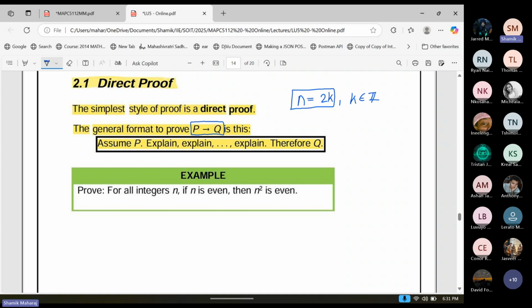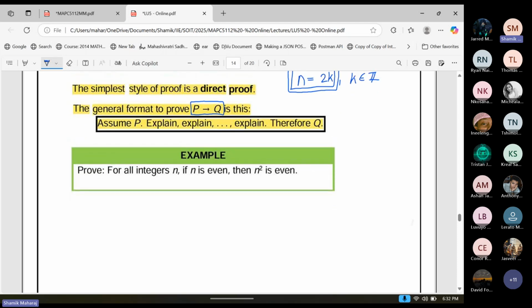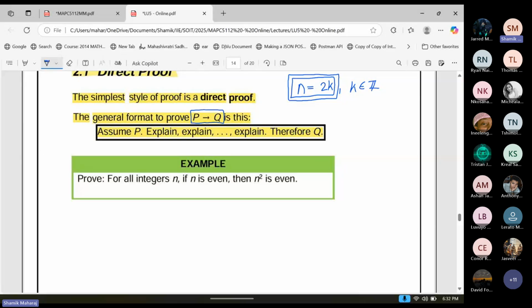So k could be 3, for example. 2 times 3 gives us 6. That's even. Plug any k in there, you will always see it gives you an even number. So if P says something like n is even, I'm doing this deliberately because this is the first example we have. If P is something like n is even, we have to find a mathematically sound way to write that statement. That's what I've done here. And then from that, can we manipulate this mathematically, logically, to then arrive at the statement Q, whatever that statement might be, right?